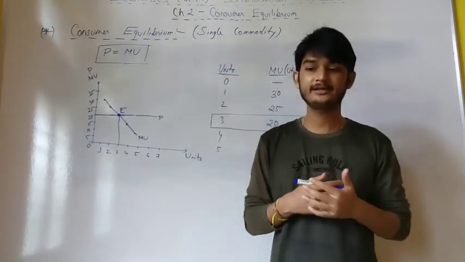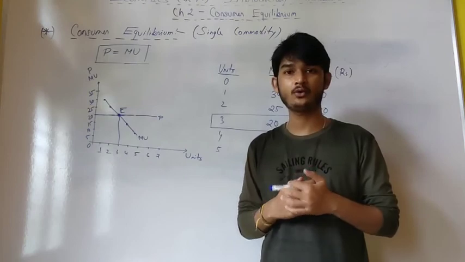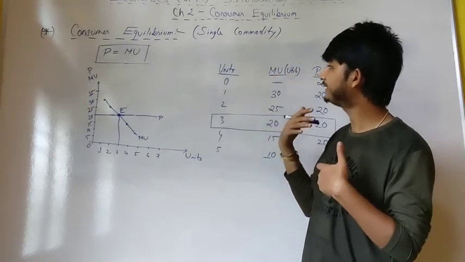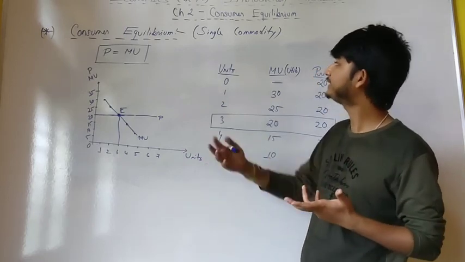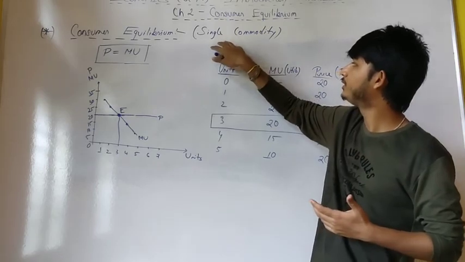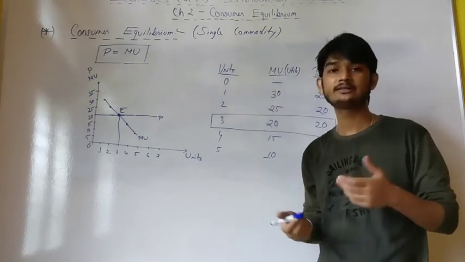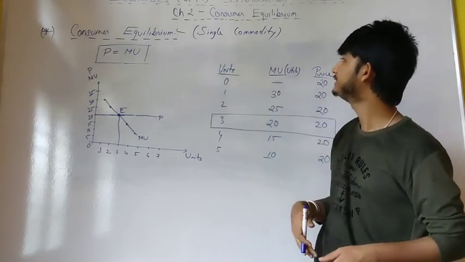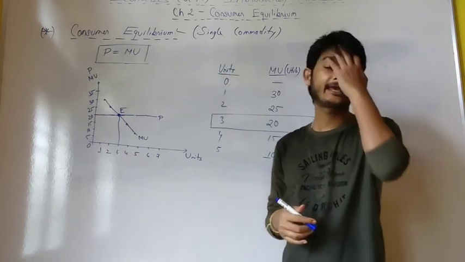So this is all, my dear students, for this video. In the next video we will talk about consumer equilibrium under cardinal utility analysis, but in that video we will talk about the two commodity case or several commodity case. In this video we have concentrated on the single commodity case.